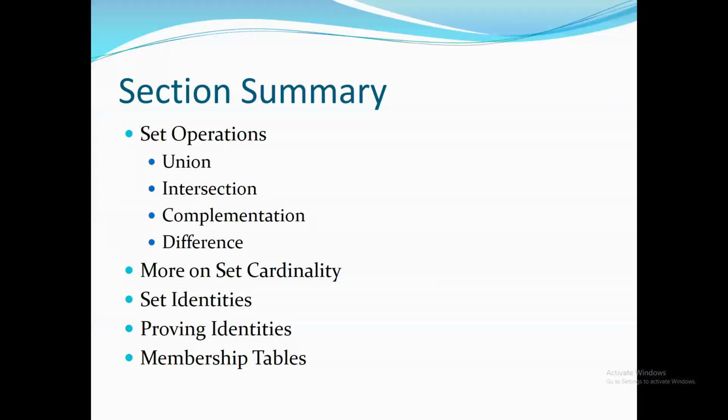Right. So here is a summary for this lecture. We will be talking about 4 basic operations, although we have 5 basic operations for sets, but we have already discussed one in the previous video. So the remaining 4 are union, intersection, complementation, and difference. The product we have already discussed in terms of the Cartesian product in the previous video.